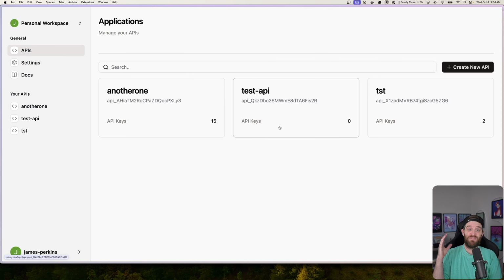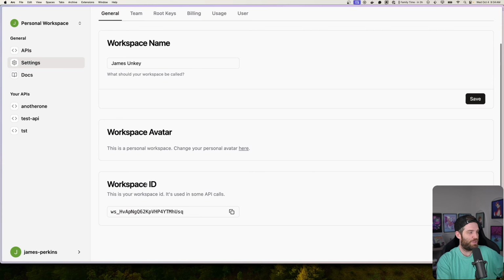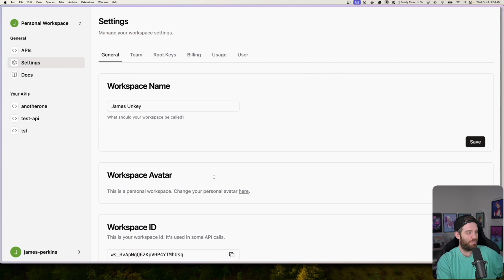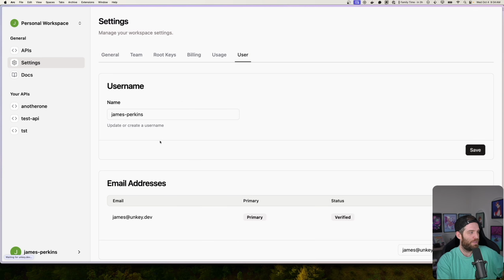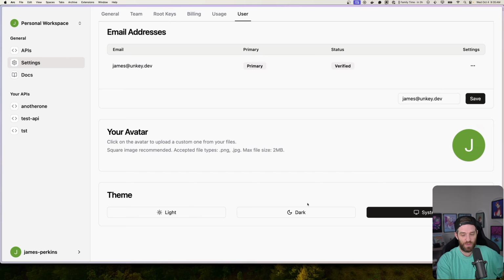I guess one of the big features that we should probably point out is that the entire dashboard has been redone, improving the UI and the UX. There's lots more features than there were when we originally released. For example, in your settings, you have things like your workspace key, you can rename stuff, you can add your personal avatar here, you can add email addresses, you can change your themes.